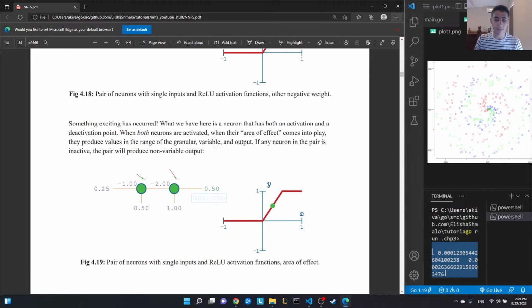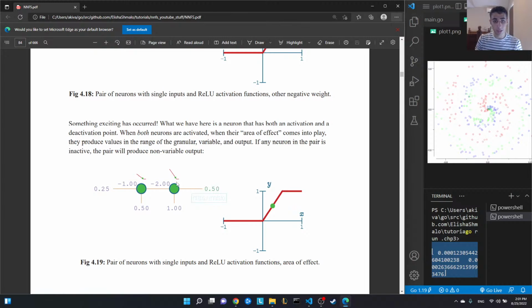That's not exactly how I think about it, but it's how he thinks about it, and it works. So if you pass in a 2.5, 2.5 is within both of their areas of effect, and so you get back a 0.5. What is not in both of their areas of effect? Well, -1 would be in this one's area of effect, I believe. Yeah, -1 would be in this one's area of effect, because as you can see, it goes up like this, I think. I don't know, maybe.